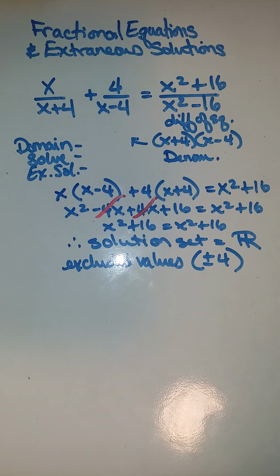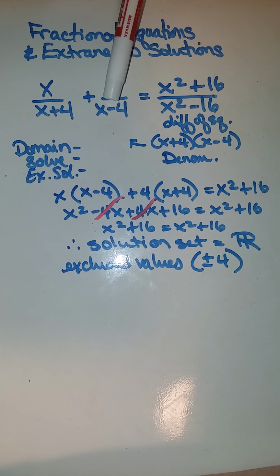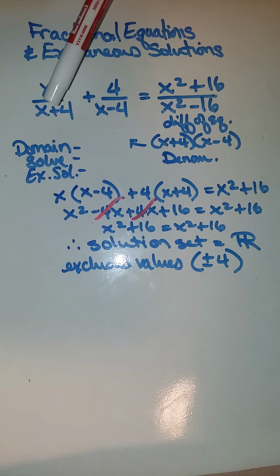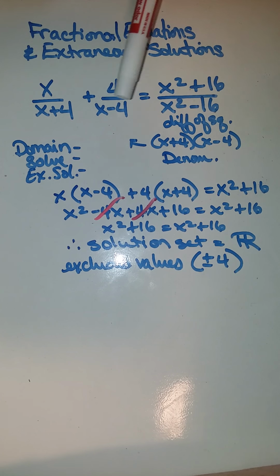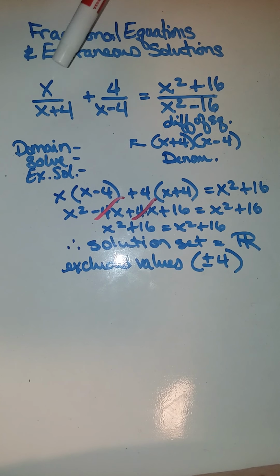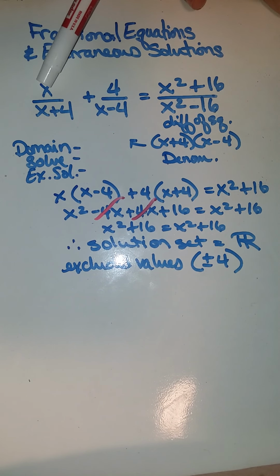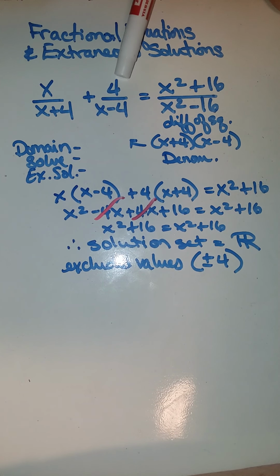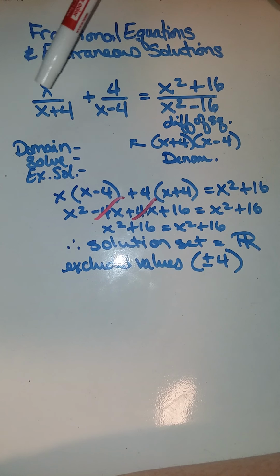This is one of the problems from your book. So what we notice here, first, in the denominator, if I multiply these two together to get a denominator, then I notice that this is also the difference of squares. So what I realize is that I'm only going to be dealing with the numerator of this equation, because once I have a common denominator by multiplying this side by x minus 4 and that side by x plus 4, then all I'm dealing with is that numerator again.